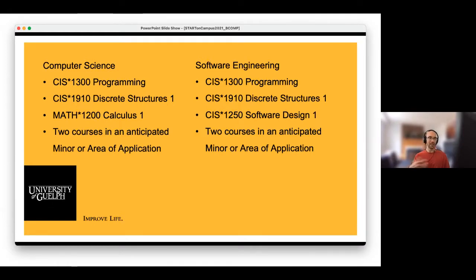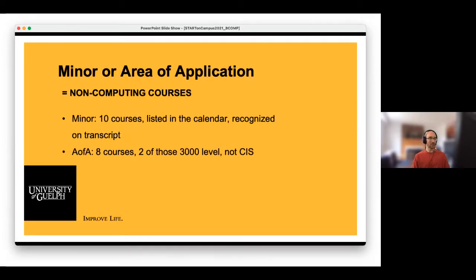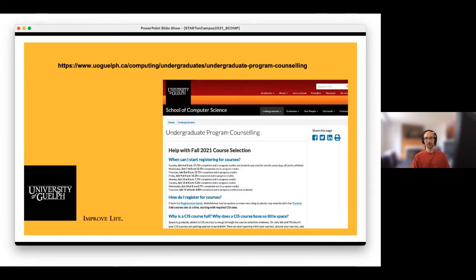Registration is not automatic. I assume you just came from the course registration session, so you've seen how to do course selection. You're adding specific sections that have, for the most part, specific times that they're meeting for the lecture and the lab. Once you've added your 3 required core courses, you're also looking for 2 electives outside of CIS based on your interest, anything from anthropology to zoology, math, statistics, creative writing, music, whatever you like. If it has a minor that you can declare, then you can declare the minor, or you can just start taking courses towards it. And that's basically it for first semester fall course selection.